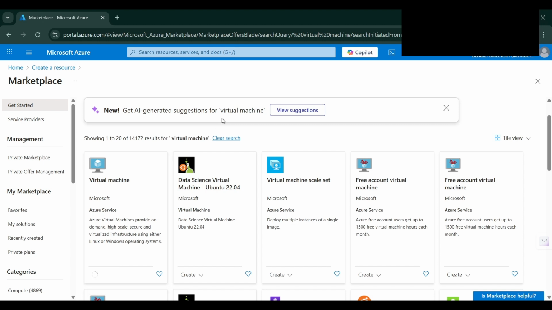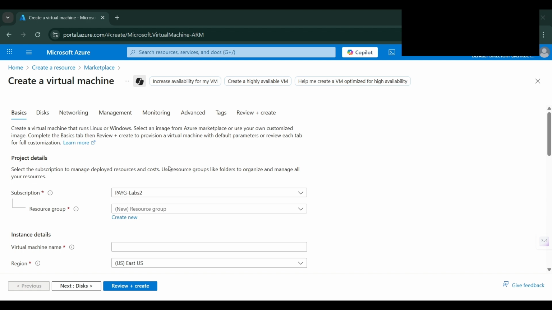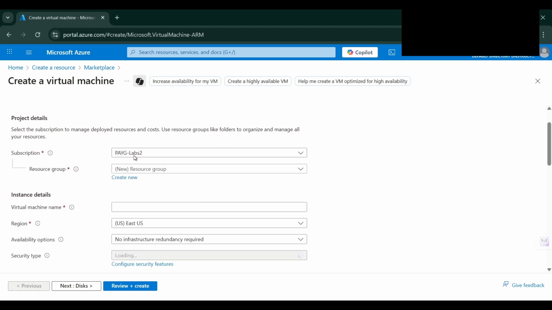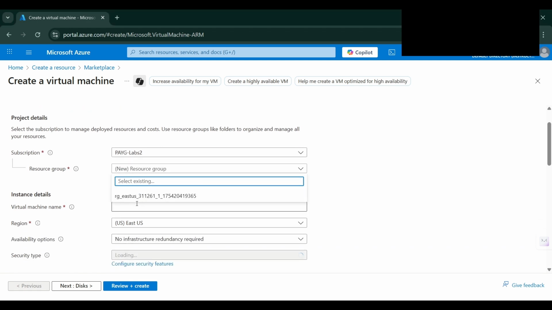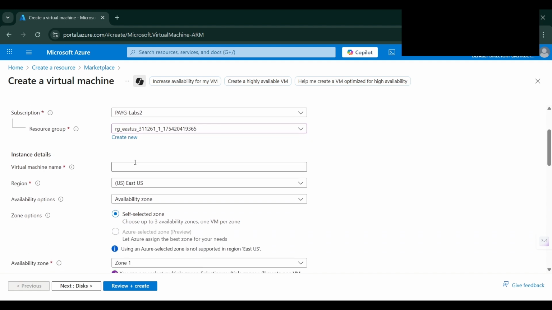I have just clicked on it and it will redirect us to the configuration part. If you see the resource group, we already have one group which I created for my lab. You can ignore this number because this is only the group name which I want to specify.